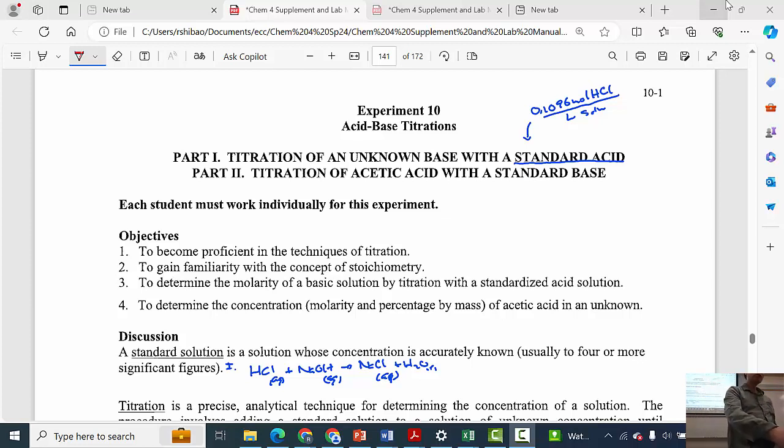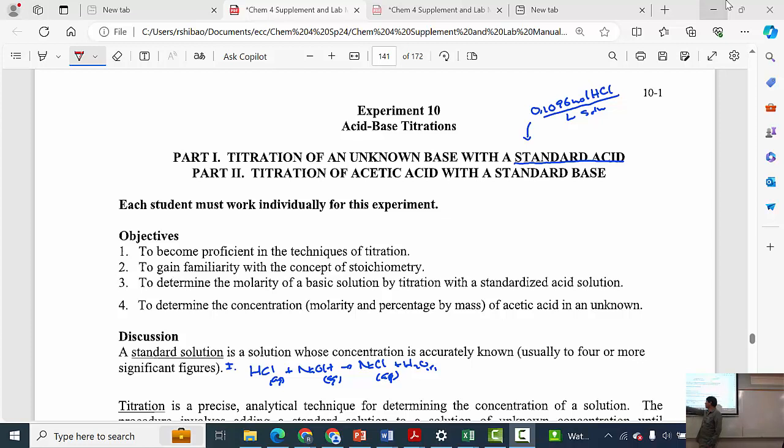What we want to do is figure out how many moles of sodium hydroxide are in here per liter. I don't have a full liter. We don't need a full liter. We just get the ratio. We get the moles per liter ratio. Okay, but I do know how much mass I have.